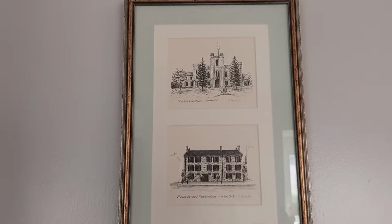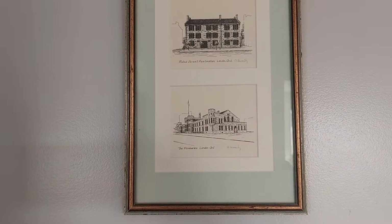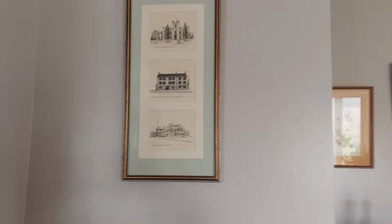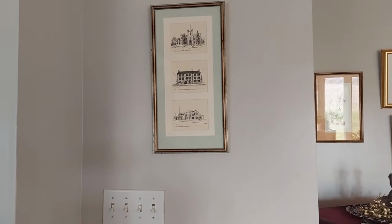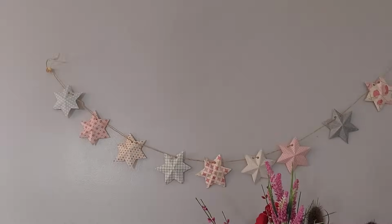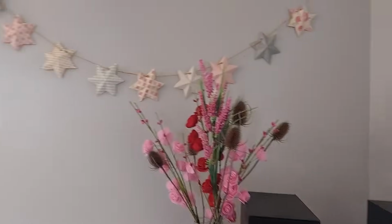And this one here is a gift from a friend who is an artist. And actually, if you watch my last video, you'll see that I also made him a gift this time. This was years ago that we got this, but he and his wife are friends of mine, and I made him a junk journal, a man's junk journal, very first one ever, and her a prayer shawl. They really liked it, so that was good. And this was made again by the same granddaughter that made the turkey. This was a birthday present for me. I love it. So I put it up there.